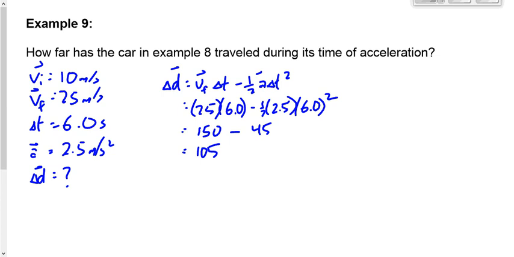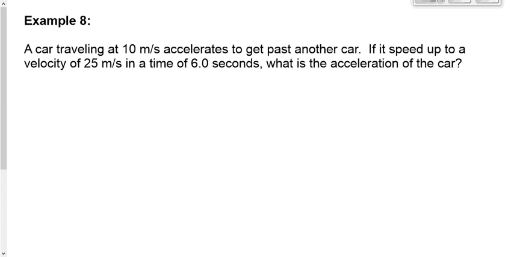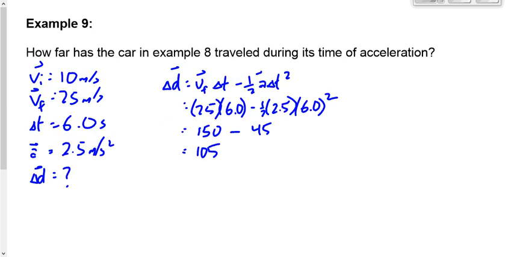Gives me 105. By the way, that should actually be 2 digits. Because if you look back to question number 8, my original data was 2 digits, right? So how do we round 105 to 2 digits? The third digit is 5, so the second digit rounds up. So it becomes 110. Oh, but 110 isn't 2 digits. It's still 3 digits, right? So we're going to call that 1.1 times 10 to the 2. We move the decimal place over 2 places. 1.1 times 10 to the 2 meters.